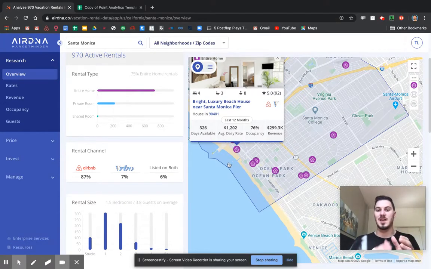So it'll say the home has been open for 150 days, and its revenue is 100,000. Well, what AirDNA is doing in this moment is their algorithm is saying, based off of how well this home did in the first 150 days, we're going to project that it's going to do the same over the remaining days, and this is what the revenue will end up being.